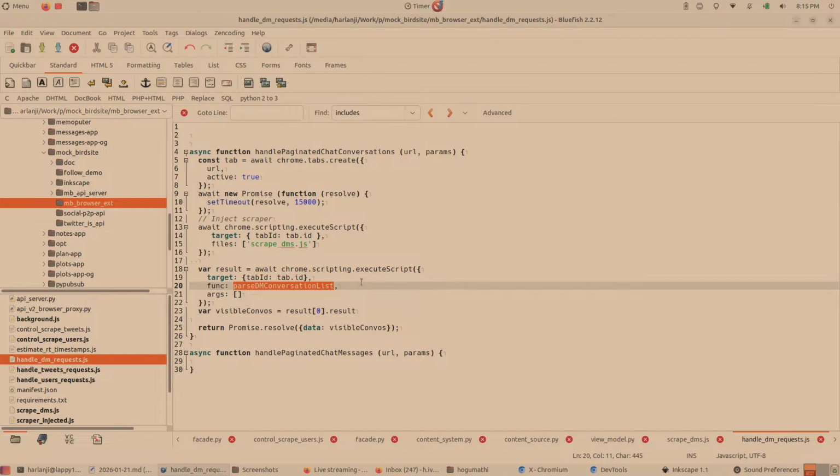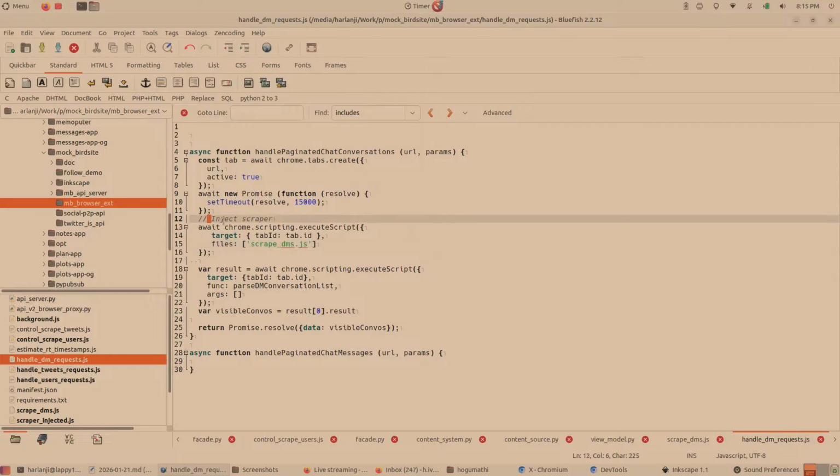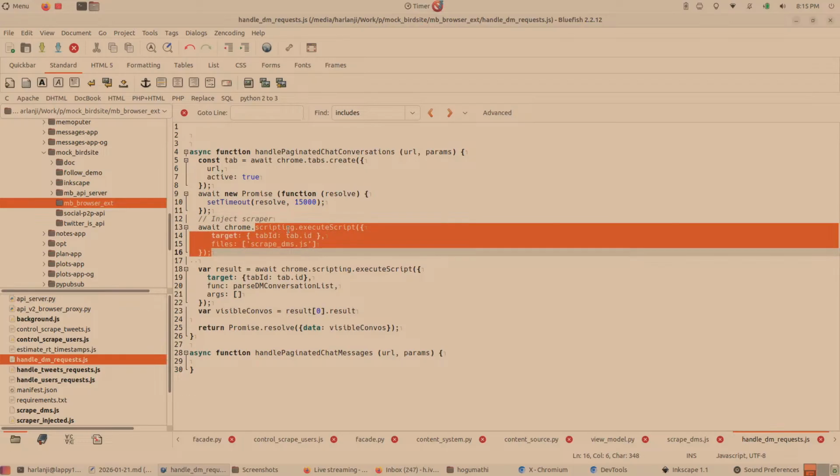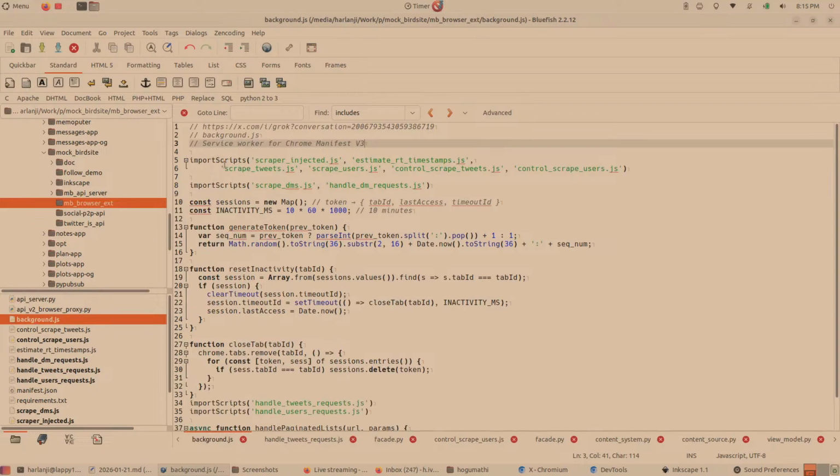So the way I have it set up is to include the same function through here. I do it by injecting it because I cannot do import scripts there, but one of my higher level scripts, probably background.js, imports that script.